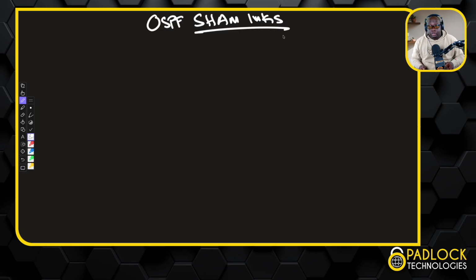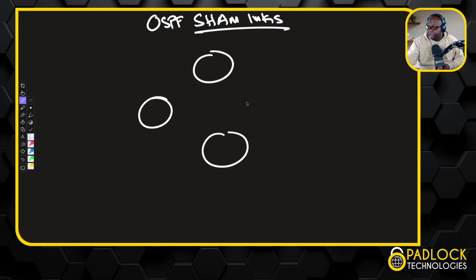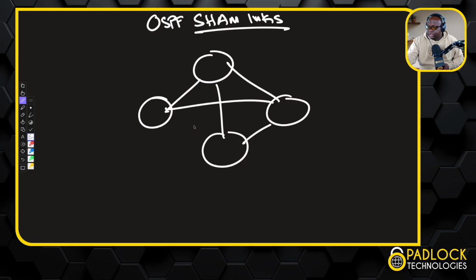If you design it wrong, you're going to have that problem. If you actually focus on design first and make sure the design is right, then you don't have to do those band-aids to fix bad design. But with that being said, let's talk about the sham link. So from a sham link perspective, we're going to just draw an MPLS network. So let's just say this is our MPLS network, right?